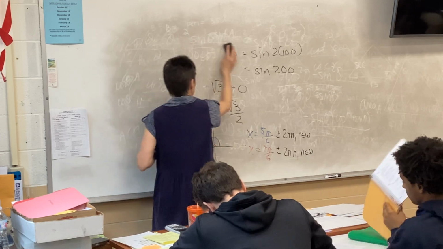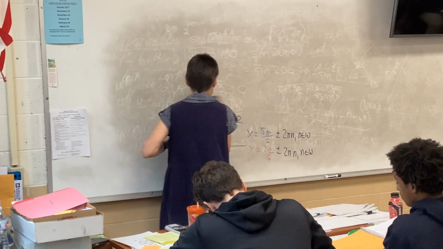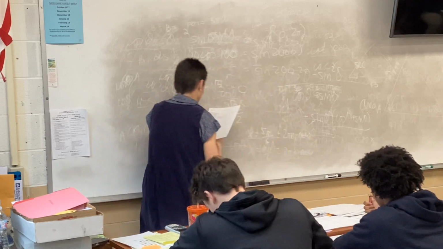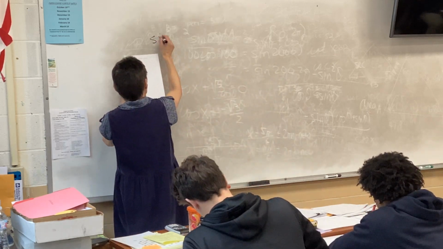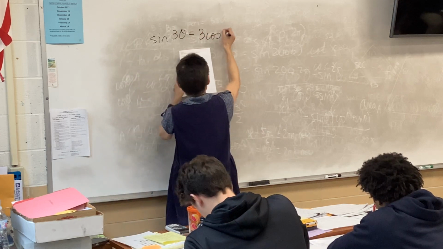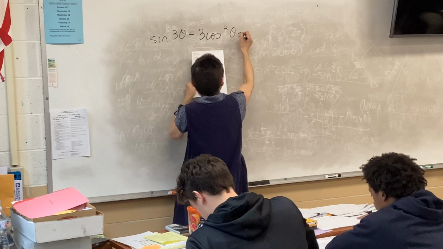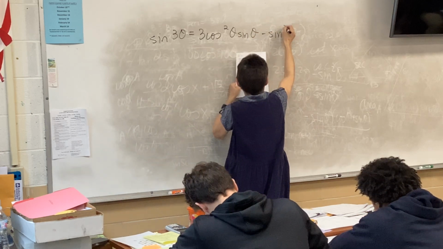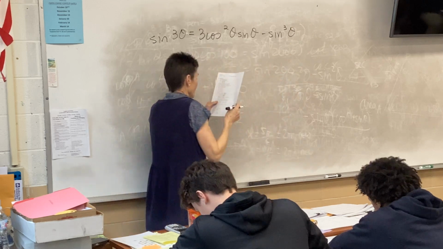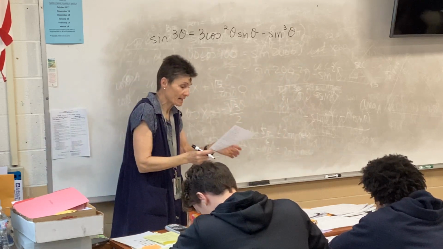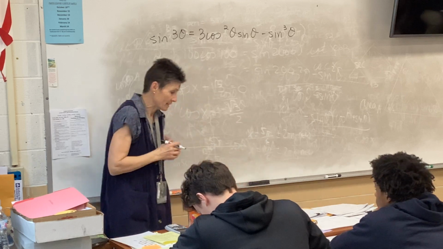A 3e is another verified. Like that. We have no identities for 3 theta. So we did one of these the other day. How do we handle it, since we don't have any identities for 3 theta? So what do we need to do?